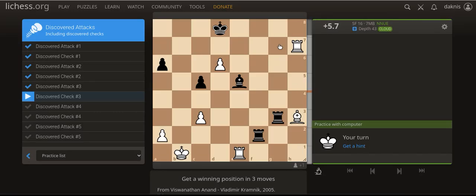Alright, discovered attack. We've got our king, 1, 2, 3 pawns, 2 rooks, and a bishop. Alright, now, get a winning position in 3 moves from Arnaud Kramnik in 2005 when they were trying to unify the championships.